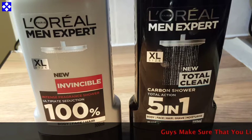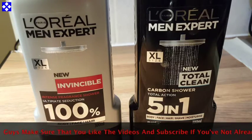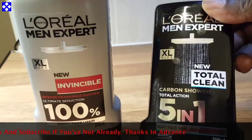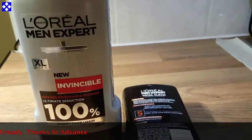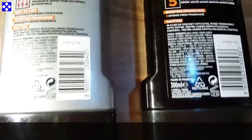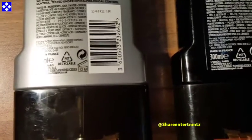I'm gonna tell you what I like and what I do not like about these products. What I like so far — after using it for more than a month now — is that I've tried a couple of them, different flavors, different fragrances. Some are good, some are not so great.